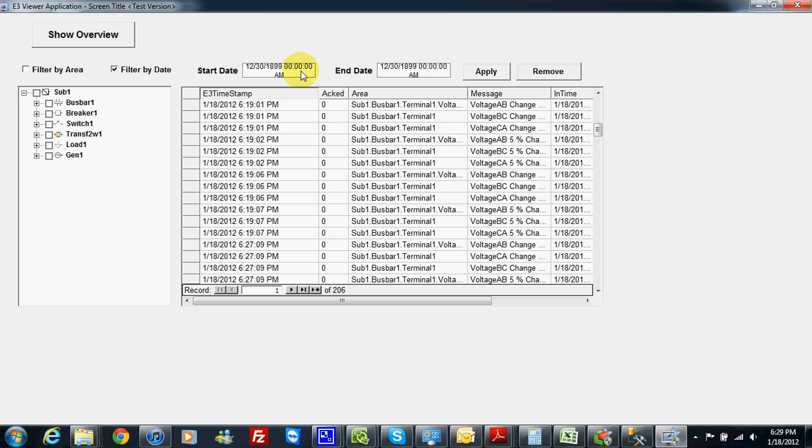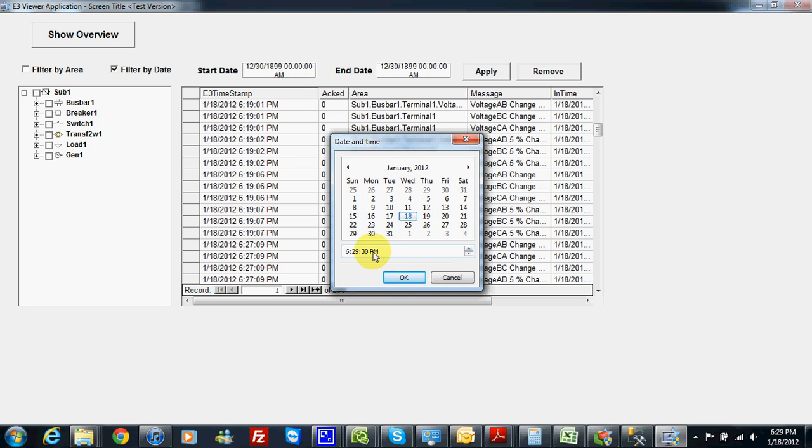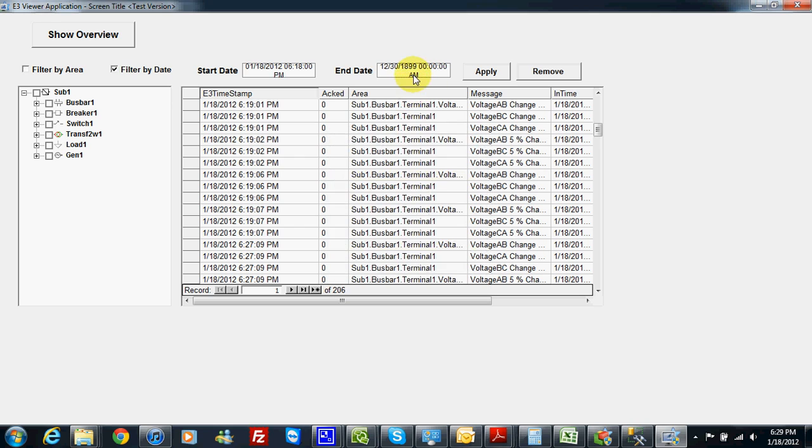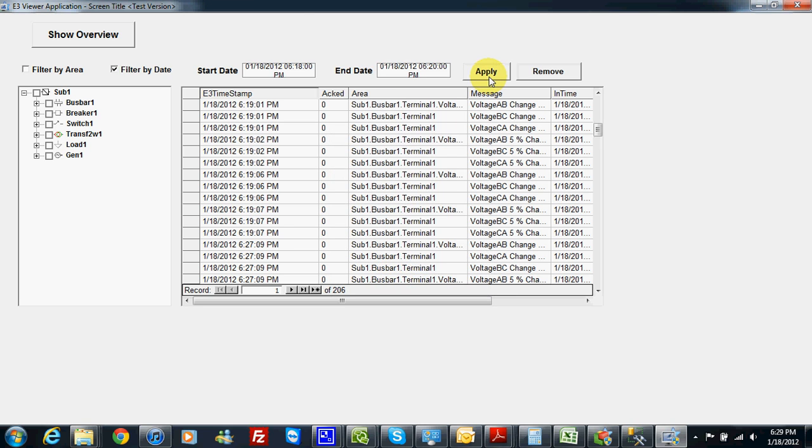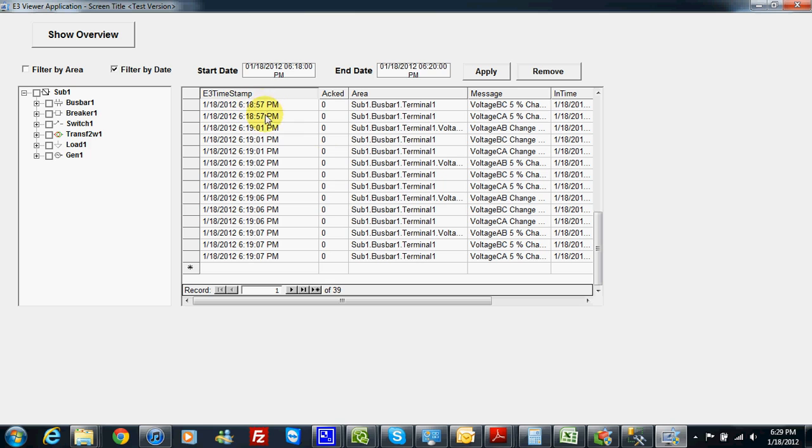So for example, here I can choose today, and I can choose maybe from 6:18. Then I can choose here 6:20 of today, and I can apply here, and then I have all the alarms in the time range I just defined.